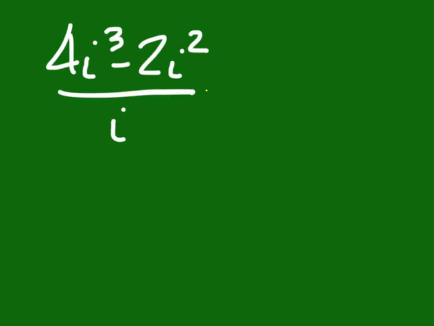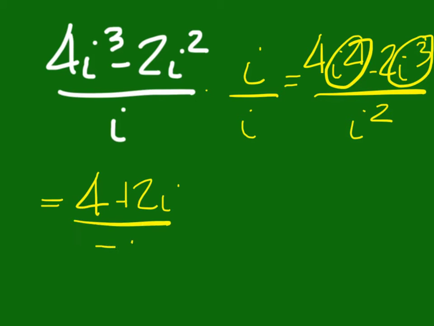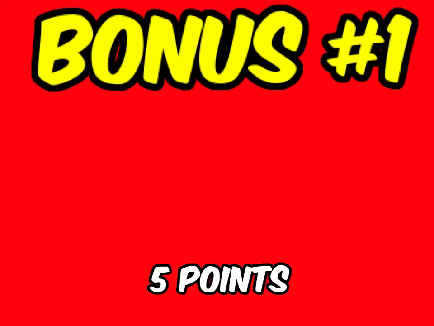On this problem, multiply the top and the bottom by i and come up with 4i to the 4th minus 2i to the 3rd over i squared. And then we go to here, and that's a 1, so we're just left with 4. And this i to the 3rd is a negative i. Up against that minus 2 makes it plus 2i. On the bottom it's negative 1. Change the sign of everything on top, and it's in the right form, so that's it. Try this one if you're done with the practice.